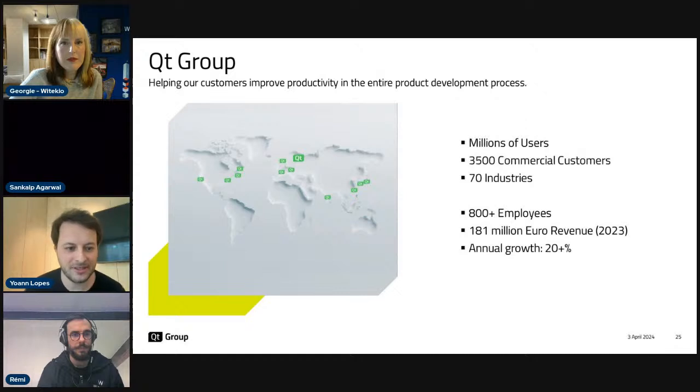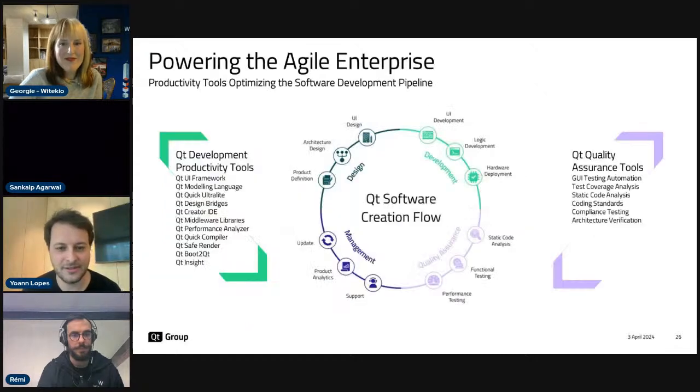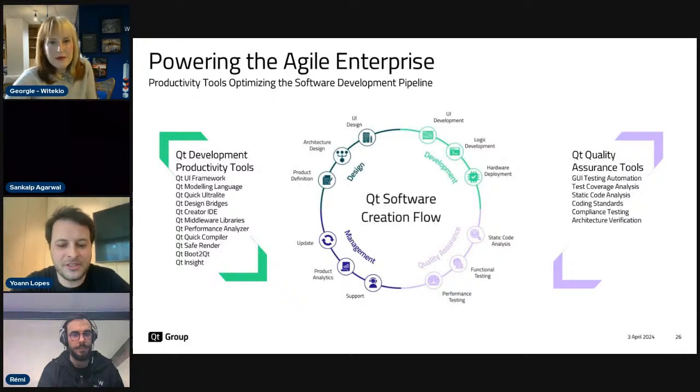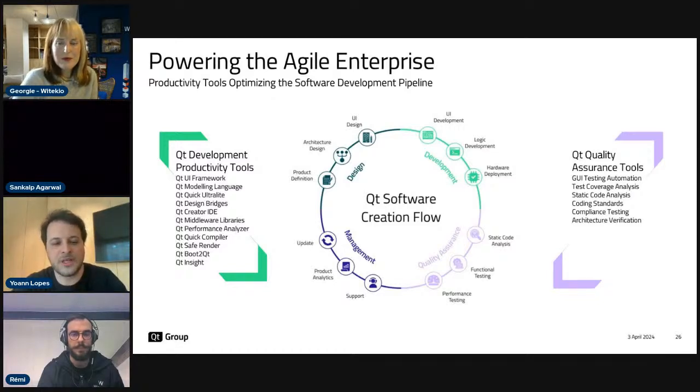If you move on to the next slide, Georgie. Thank you. Qt really is not just about the graphics. It's what most people know it for: the graphics libraries and the graphics tools. But today we're trying to offer a complete development workflow and the tools that support it, and that's really the agile workflow.